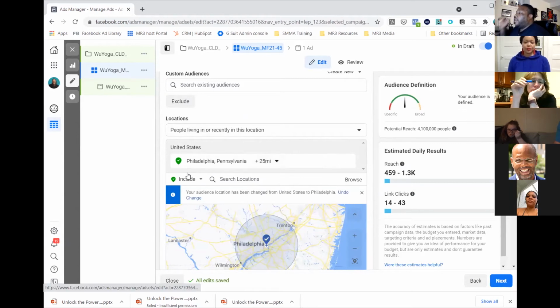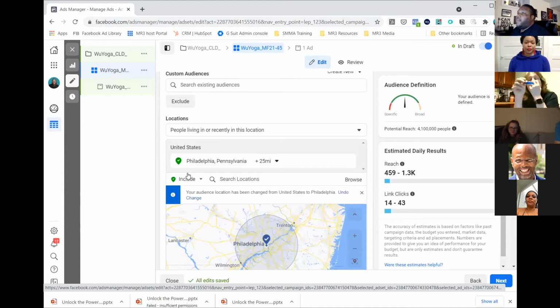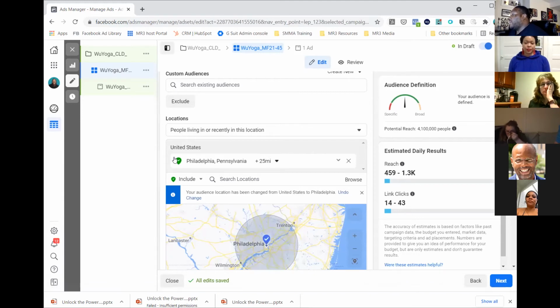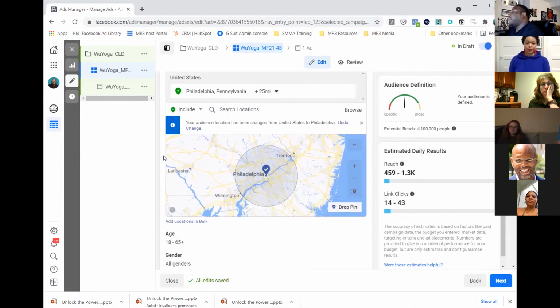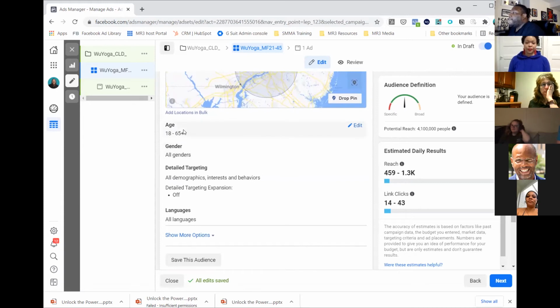The funny thing with the Facebook locations is certain countries cost more to market in. America is an expensive country to market in. But if you have a product that can go overseas, or if you have certain awareness campaigns, if you market to places that are not in America, you can actually get clicked. Like I've seen people get links clicked for like 5 cents per click.